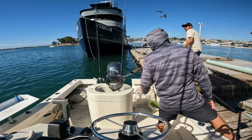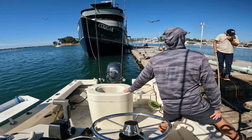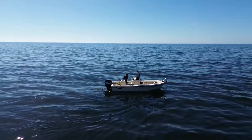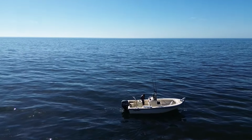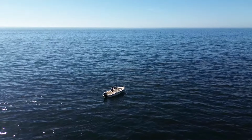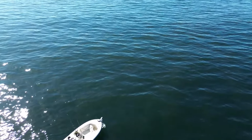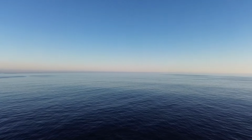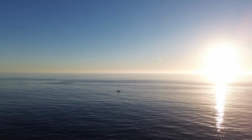For this trip, I noticed that there was a great little weather window with some super calm winds, so I decided to do a solo local trip where I wanted to start in the shallows, drifting for halibut, sand bass, calico bass, sculpin, and then move out into the deeper water and do some deep dropping for rockfish. I've been wanting to look around this area for some more rockfish spots, and with the weather window, it's kind of silly not to go give it a try. But yeah, stay tuned. It turned out to be a really fun, beautiful day.